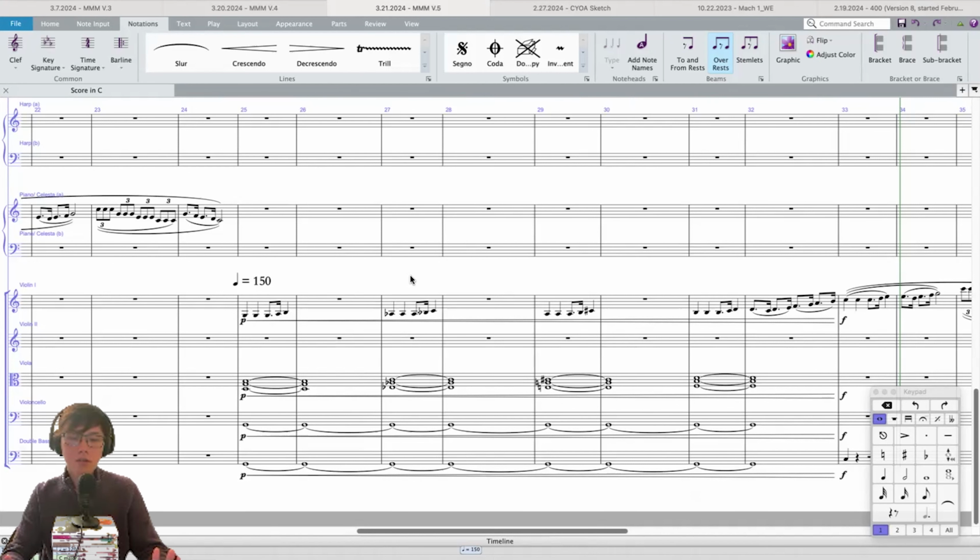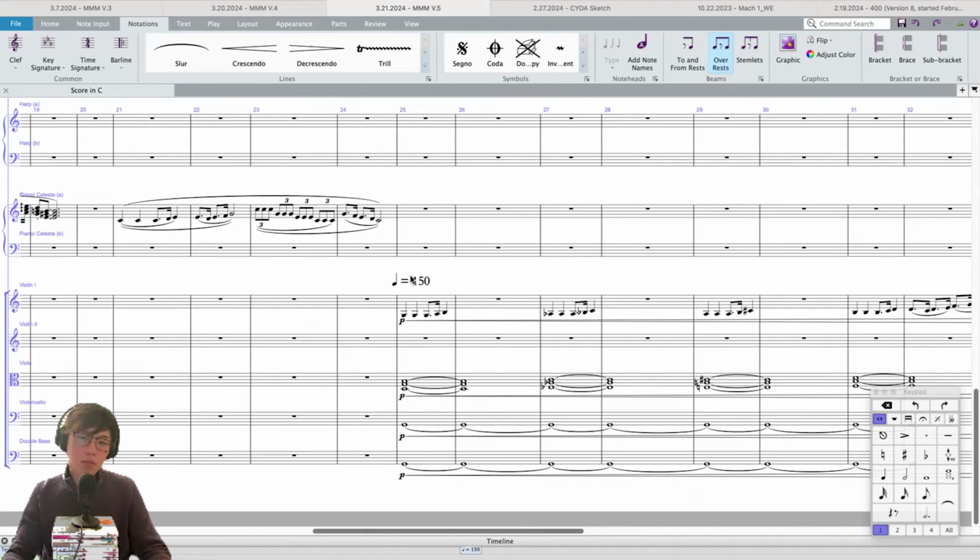So the takeaway is that a motive needs to be unique, and if it's unique, it's memorable. And memorability comes from three identities: melodic identity, harmonic identity, and rhythmic identity. Melodic is a sequence of intervals, harmonic is a sequence of chords, and rhythmic is a sequence of varying rhythms.